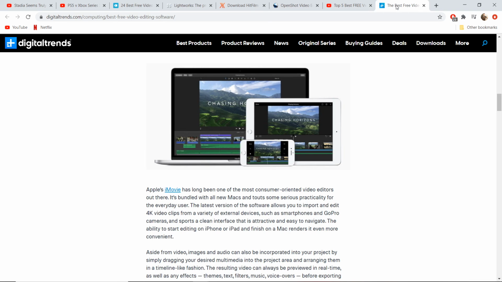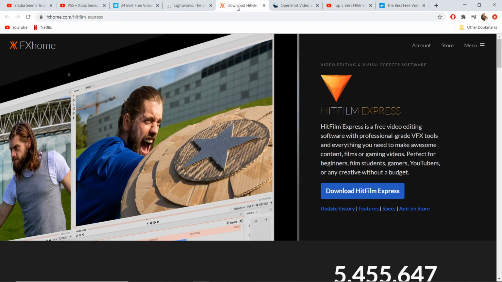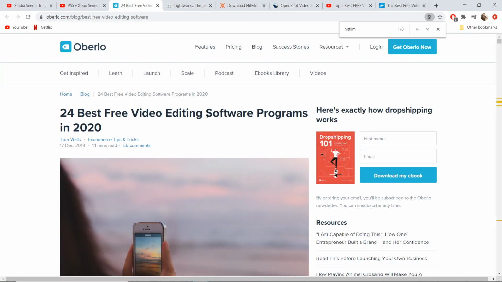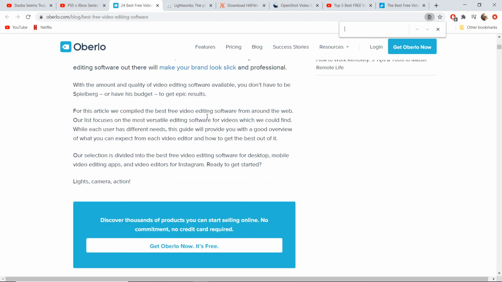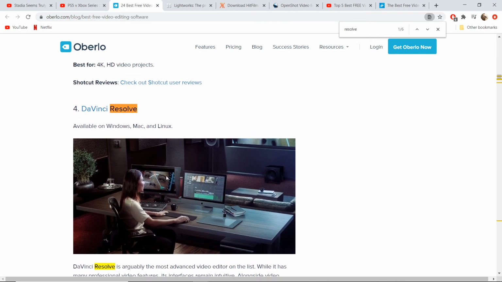And then if all else fails, I do recommend, as much as I want to talk smack about Apple, iMovie is very user friendly. But the only thing is, if you have everything on a PC and you have to switch to Apple, that's a huge pain. I would avoid that and just use one of these, Lightworks or HitFilm. But that's just me. And there's another one called DaVinci Resolve. DaVinci Resolve is real good, but the interface is a little tricky. This is a good one too.